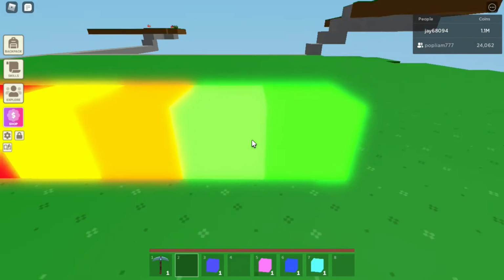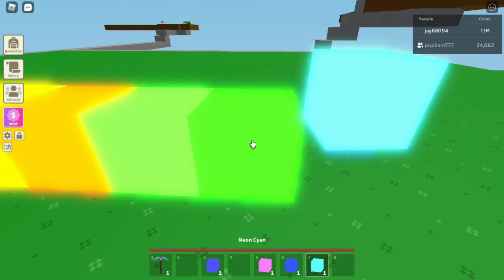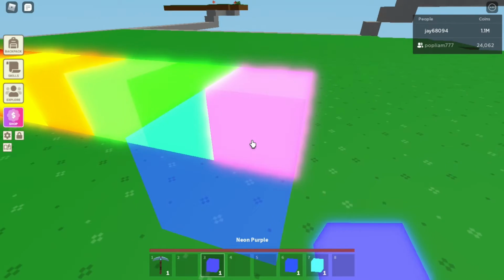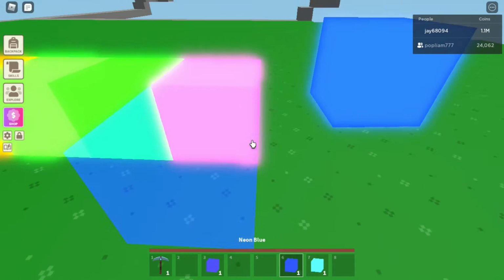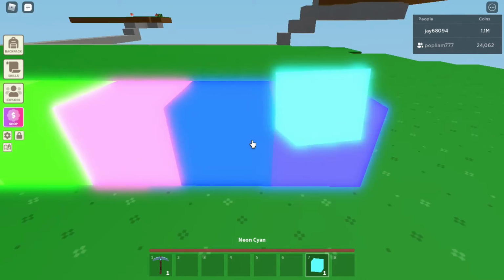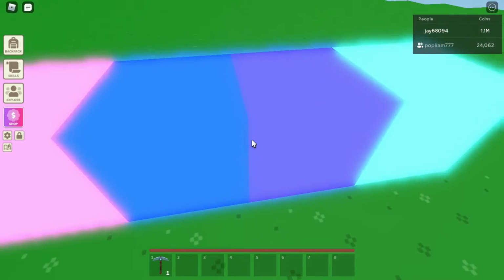And oh, that is very different. That's very different. So we go next. What do we go next? Pink maybe? And we go blue. And we go purple. And we go clay. So that is very identical, but if you see carefully, yeah, there's the purple.